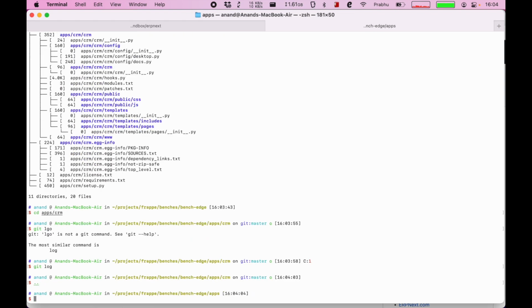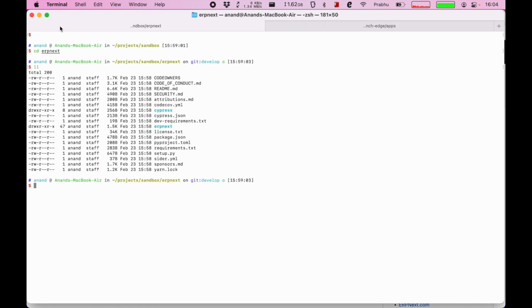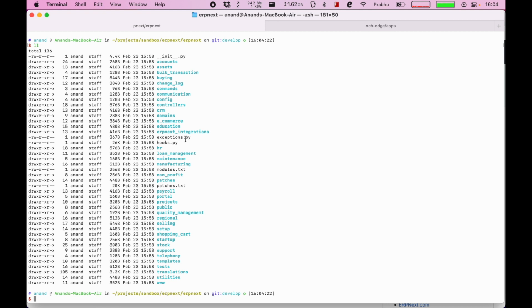Now we need to move the entire CRM code to this new app. For that, we can just head over to the ERPNext repo, and inside ERPNext we have the CRM directory. We can just copy this directory and paste it there, and use that. But we will lose all the Git history. Since it is an open source project, a lot of contributors have contributed to ERPNext. We need to preserve the Git history.